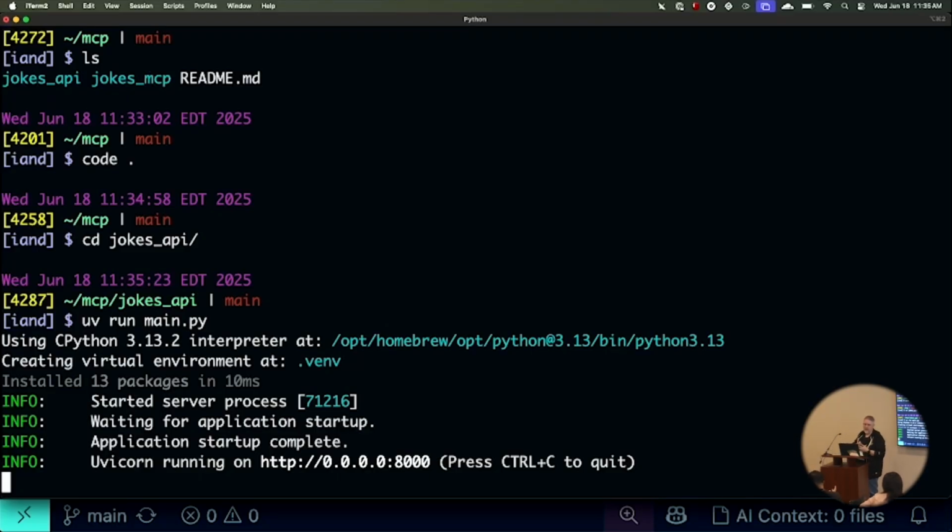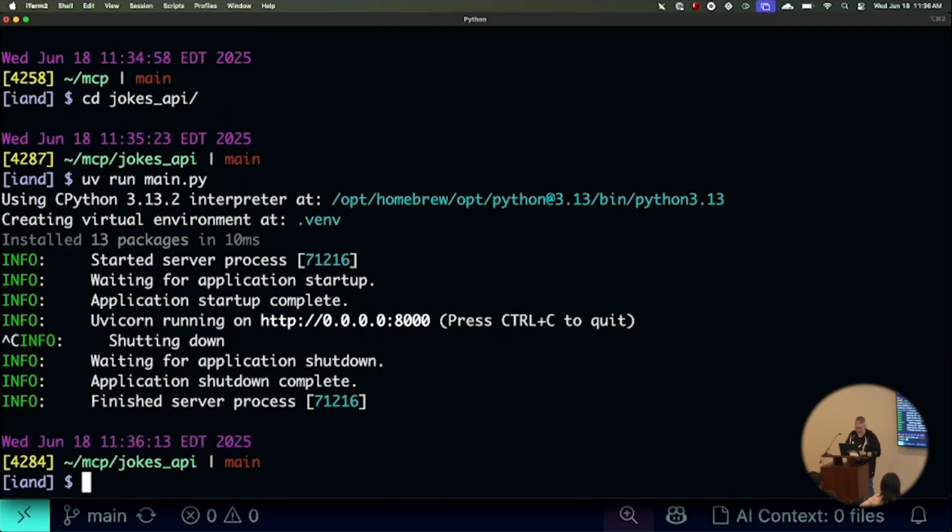Jensen? It seems to require some dependencies from Square. Just for the API server? Yeah, uv run. Let me double check. So how did you check it out?